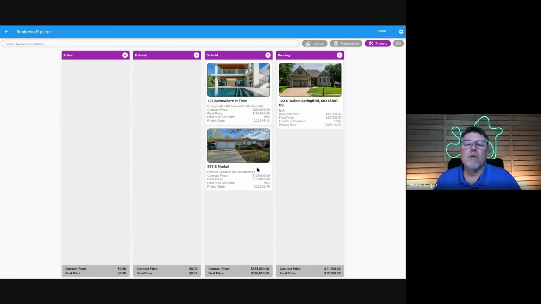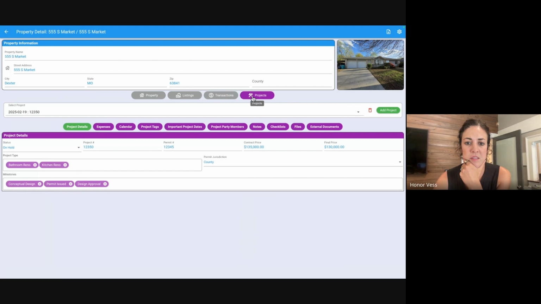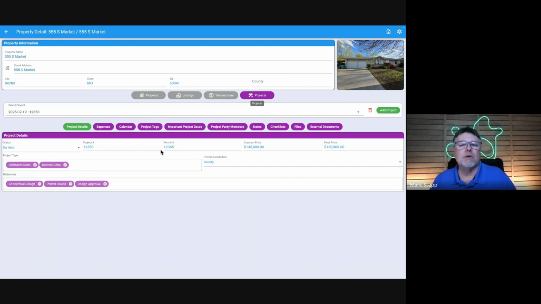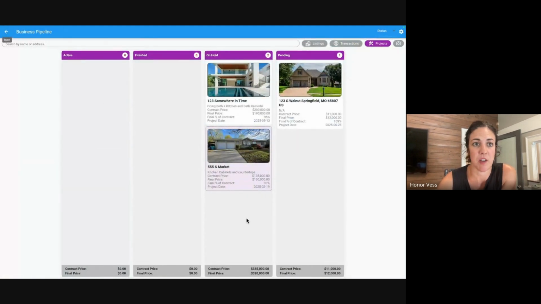Yeah. One of the notes on that is whenever you've got these listed here, if you click on the card itself, it highlights it. If you double click on it, it takes you to that property, and inside the property, it takes you to that project, in which case you can see the permit number. If you think that permit number would be good to have on there, we can certainly get that on there as well. Yeah, no, I think this looks good. It's easy to follow, and if you can click on it and get to all that, that's perfect.